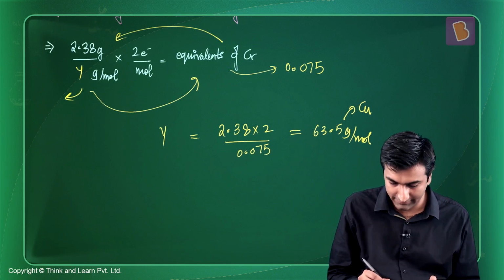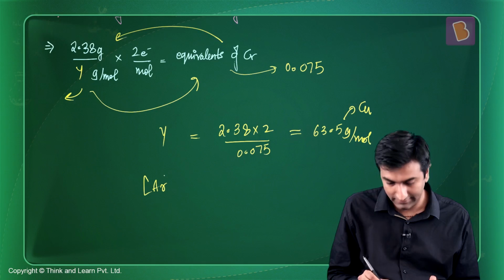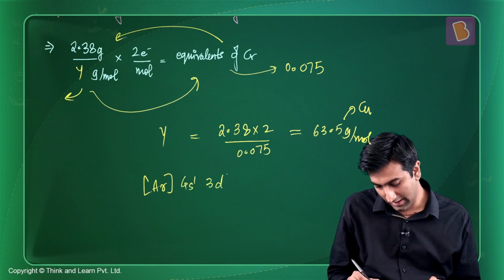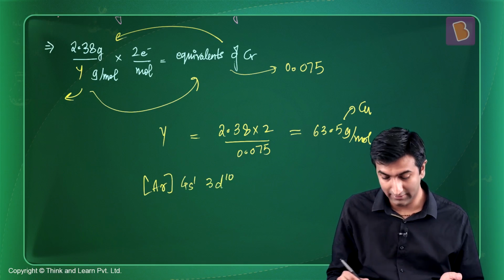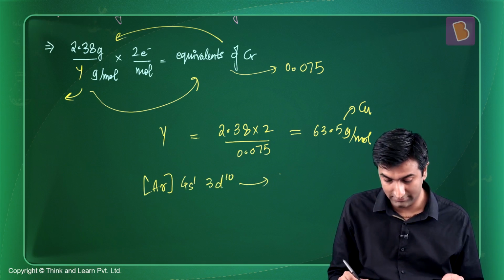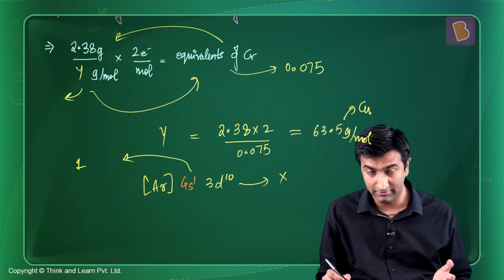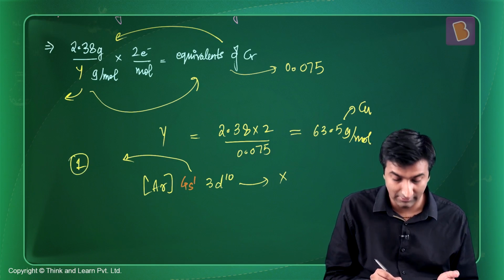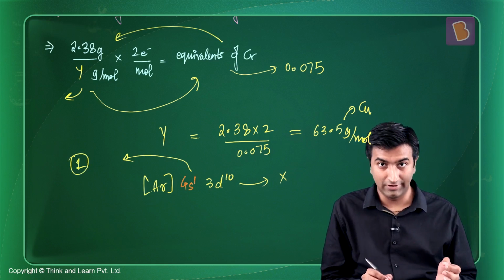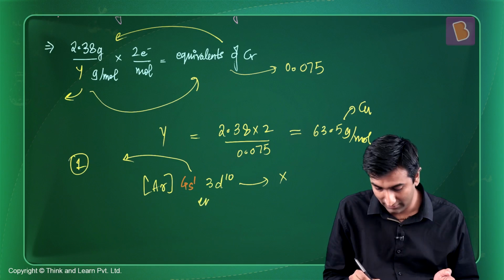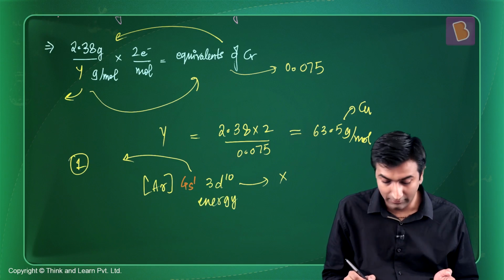Let's see. So copper has an electronic state of argon, that's the closest noble gas, 4s1, 3d10. Now, please don't write the valence electrons to be 10 because that's not correct. The valence electrons are 1. The 4s is the outermost shell, yeah? So this is the other half of the picture that I'm looking at. And please don't write 10 because this is the energy level. This is the way things get filled.